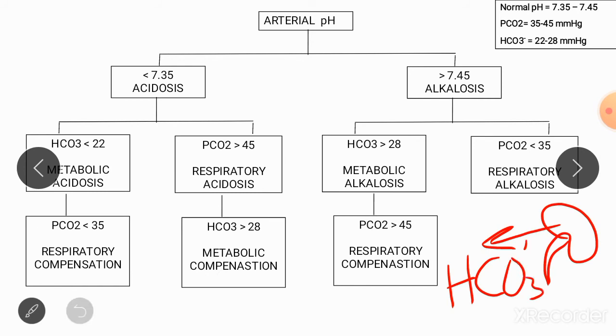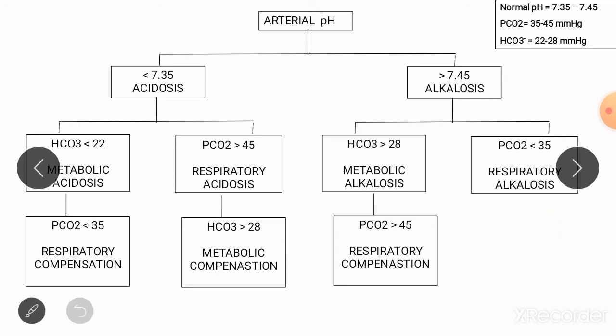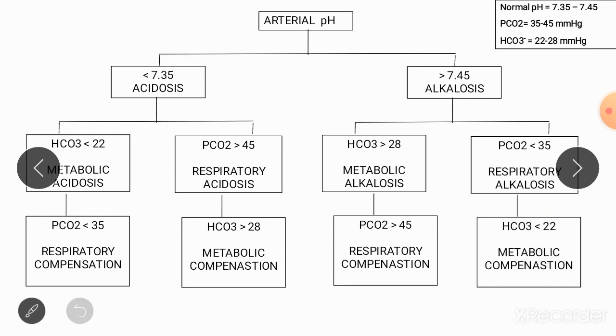So what you are going to see in a person who is having compensated respiratory alkalosis, his bicarb levels are going to be less than 22 equivalents per liter, and then you can say that the person is suffering from compensated respiratory alkalosis. But if his bicarb levels are in a normal range, then immediately understand that this person is suffering from uncompensated respiratory alkalosis.